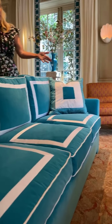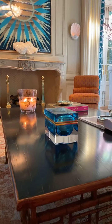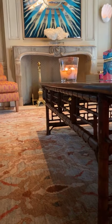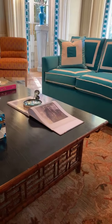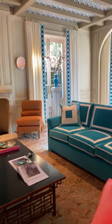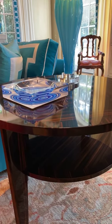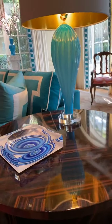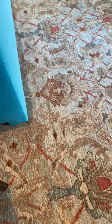And then this table here is a 17th century antique Asian table that's just stunning. It's bamboo. And I love finding antiques and vintage finds that you would not see in any other home. And the coffee tables off here to the side, we had these custom made. And this is macassar wood, the grain is gorgeous. It's really beautiful wood. So I wanted every little detail so that when someone walked in they'd go, wow, I don't know if the sofa is my favorite, I don't know if the table is my favorite. Actually, the rug is my favorite. I love how it picks up on all the colors. The rug is really beautiful. So it gave us a great starting point to then build up from here.